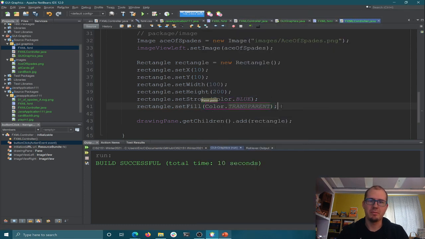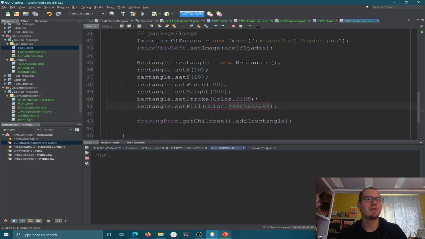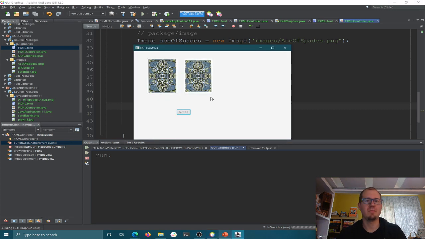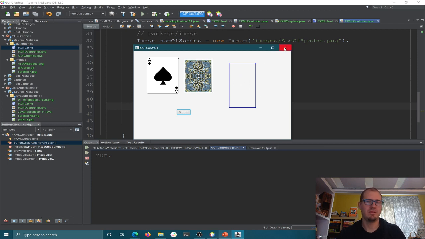We do color transparent, maybe? Let's see if that one will fill for us. Oh, there we go. So transparent fill. Now we get a nice little rectangle, right, with a blue border, with that stroke.